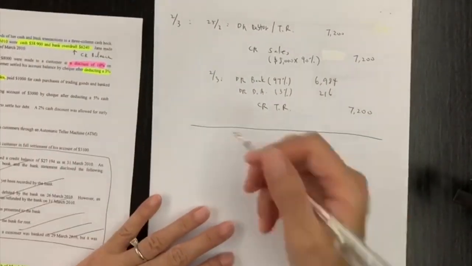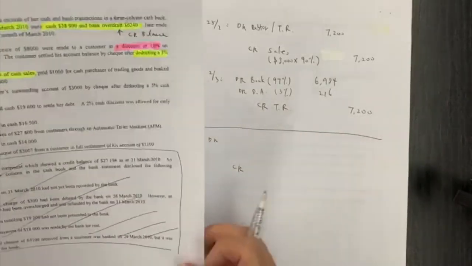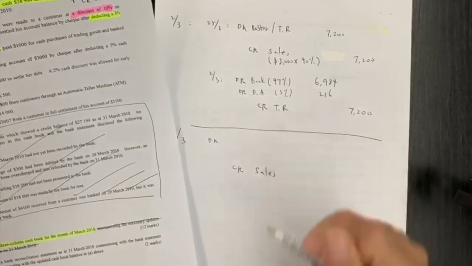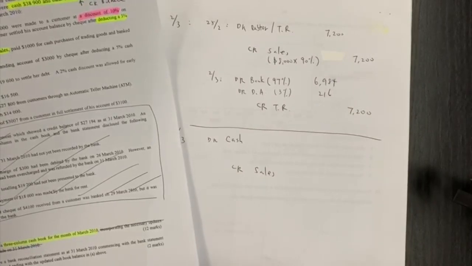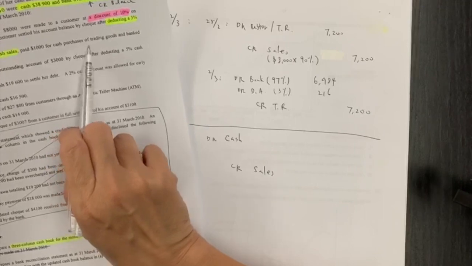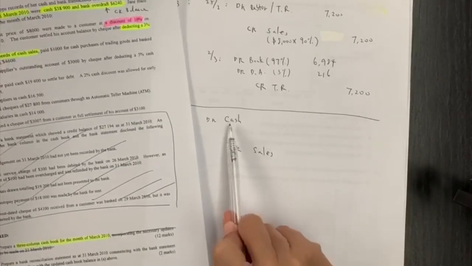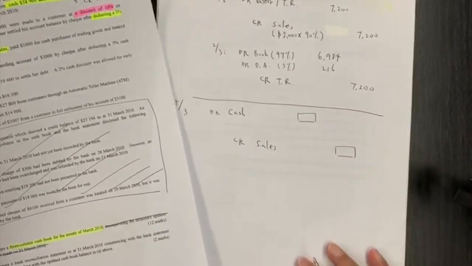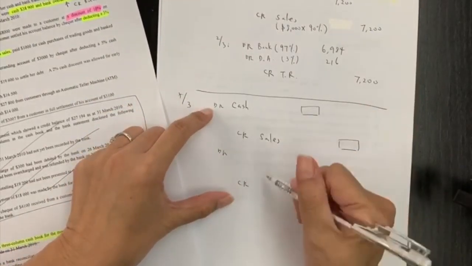Okay, so let me see. So here is the analysis. Here are the dates, on 5th of March. Okay, we do this step by step. The question says from the proceeds of cash sales, so therefore we make sales, and then we receive cash. And 1,000 for cash purchases of trading goods and bank the remaining 4,600. But the point is, we are not given how much is received after cash sales. We don't know, so it doesn't matter. Okay, so let me put this in the box. But later on, after receiving this cash, I credit cash.